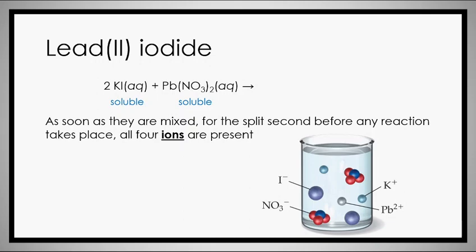And so in this case, your options of what are going to be products are getting diminished here. So we know lead 2 plus is not going to join up with the nitrate. And this potassium is not going to join back up with this iodide. And we also know potassium and lead 2 plus, they're not going to form a bond because now you're looking at 2 cations. This just doesn't work out very well. Same deal with these 2 anions. Not going to work very well. And so we limited our options of what our products can be.